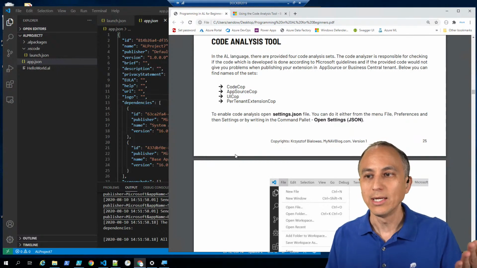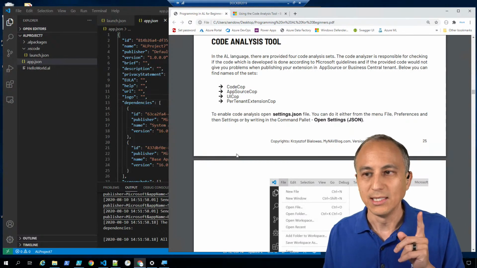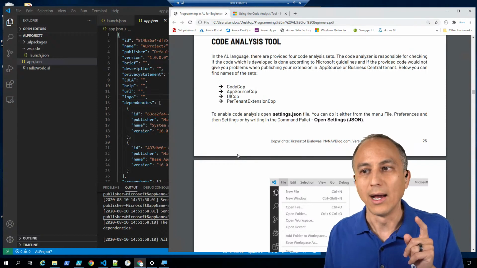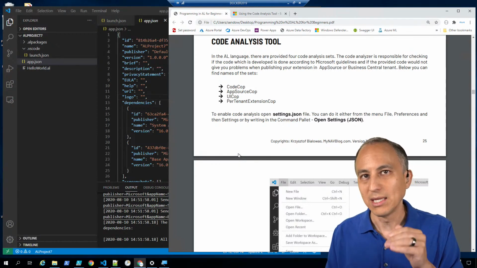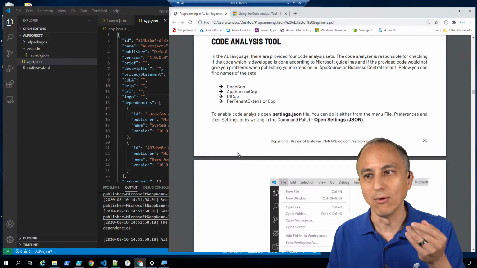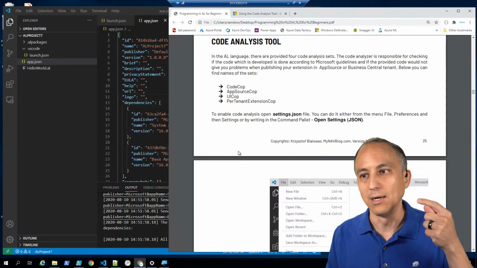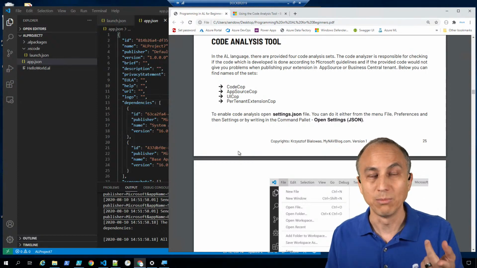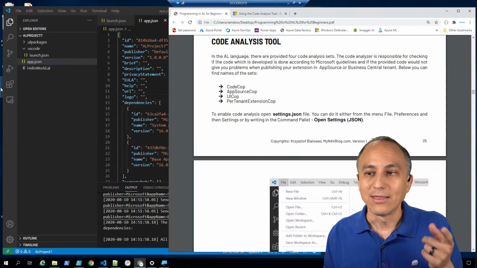So to enable code analysis, open settings.json. Now, this is one thing that I did initially when I did this workbook a while back, and there's something else behind the scenes that I'll point out that wasn't obvious to me at all. And later, people, I think it was on Twitter, pointed this out to me, and I learned about it subsequently. And I think it's a pretty big deal.